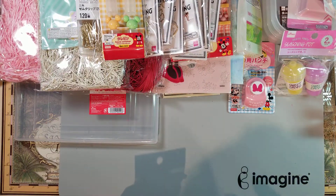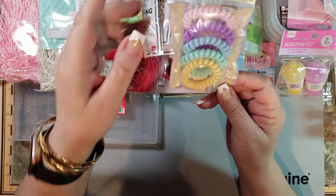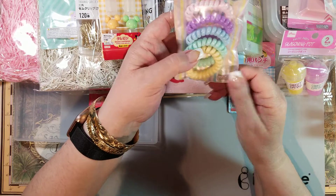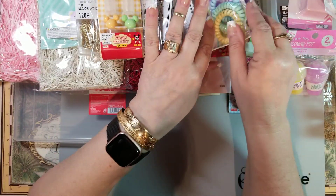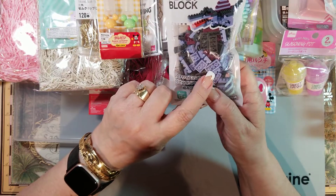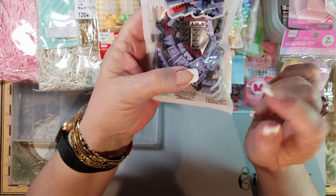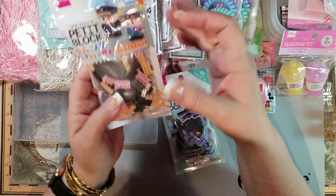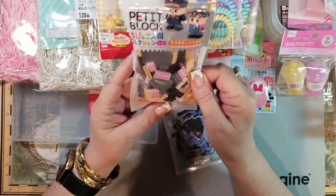I found these pastel pony bead holders for making little heart shapes. I want to string pearls on them — I saw someone do it on YouTube — and I'll find the link to share. I grabbed two because the colors are so pretty and pastel. Then I found these colorful little petite blocks that look like Legos — I'm going to take the colors out and make Lego-style chunky charms. They also fit inside little tiny glass Christmas ornaments to make fun game ornaments for kids.